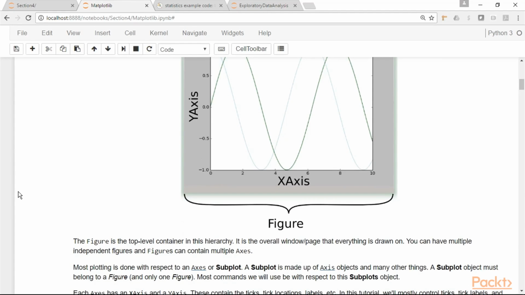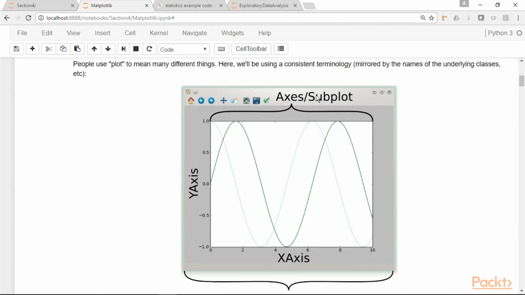Now, most of the plotting is done with respect to an axis or subplot. So you will find these two words used interchangeably, axis or subplot. I do prefer to call it subplot. And this is where most plotting is done. Okay, so this subplot has a lot of components to it. So you have usually an x-axis, a y-axis, you have a plotting area, you have tick marks and so on.